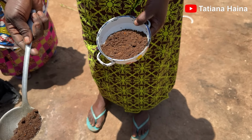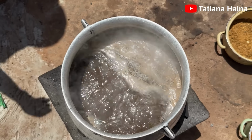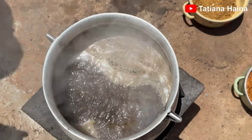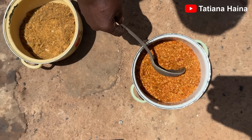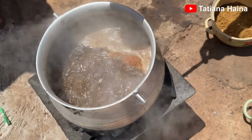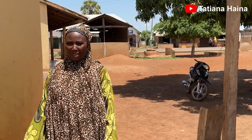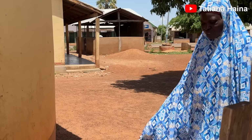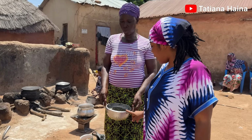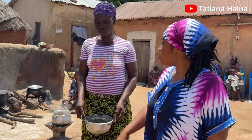Boiling water. Okay, so we are going to put in our pepper. So we are going to pound the bra. That's hibiscus leaves. After cooking, you pound it.